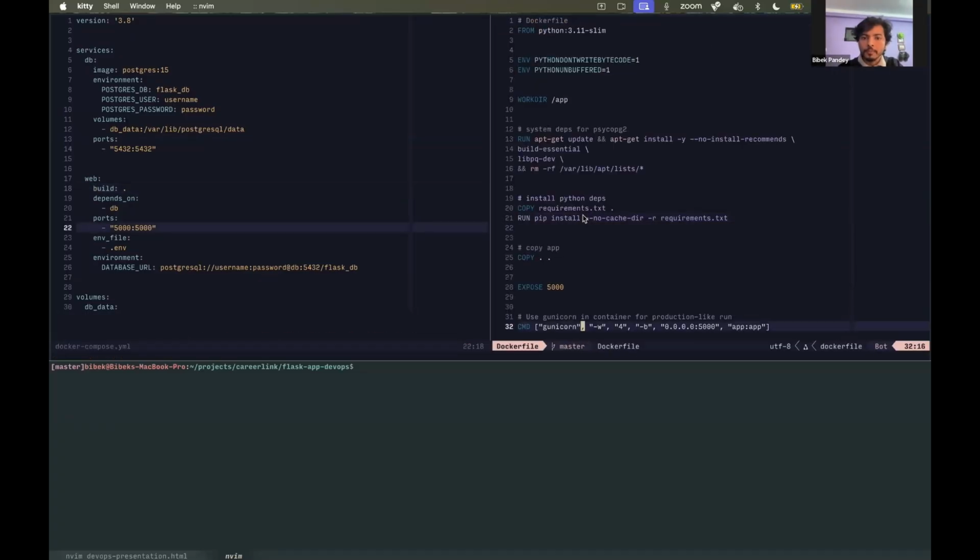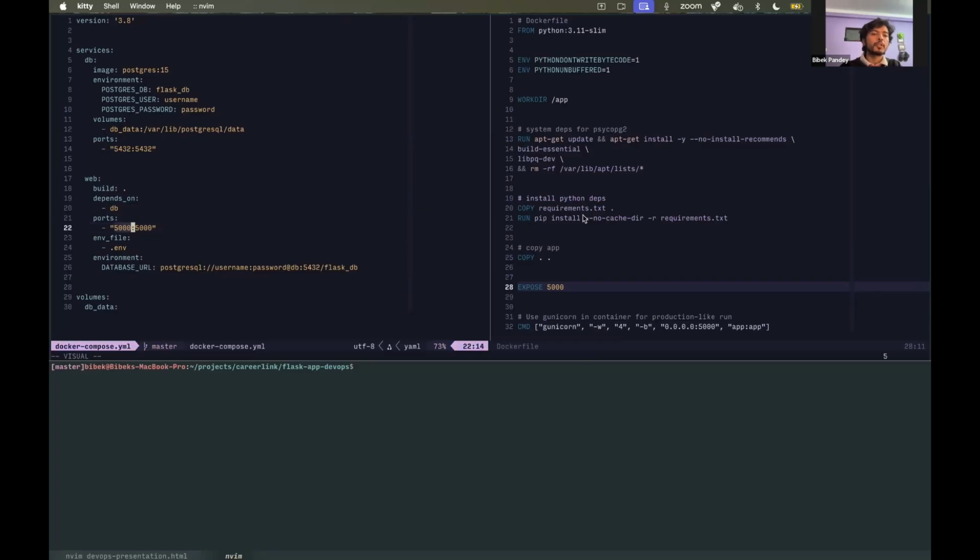And here also we expose the container's 5000 port, so it's ready to be mapped to the host port. We can use any port here. We can just map the internal container's 5000 port to, say, 6000 port here. It doesn't matter, but for the sake of simplicity, it's generally the same. So the port exposed here is now available to be exposed in the host, and we do that here.